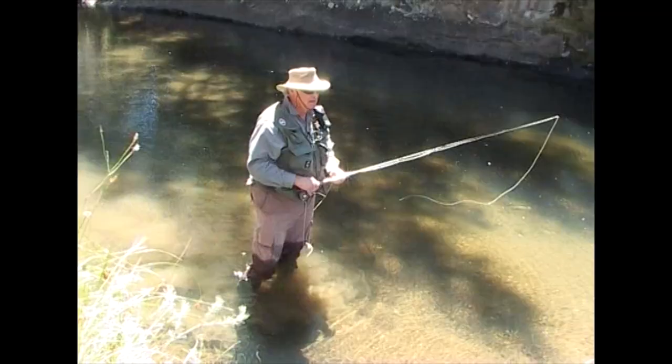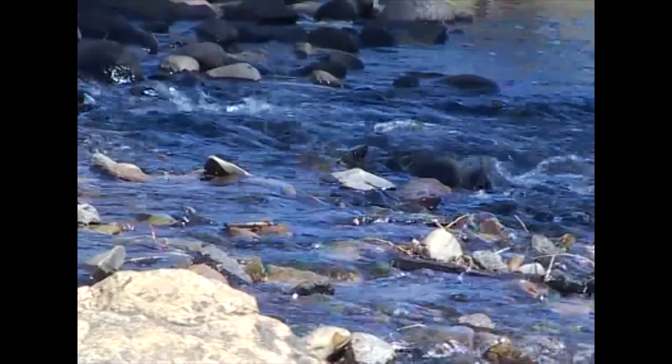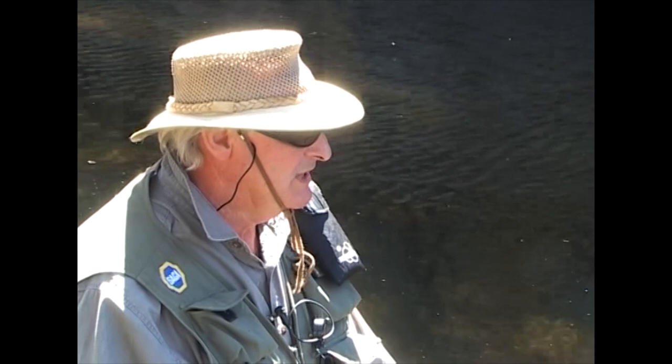Right, the other thing with this part of the world is there is an abundance of guides, very willing to help, fairly easy to get hold of, and some extremely experienced fishermen. Really, you learn one hell of a lot from these people. And I personally feel that I haven't fished for trout in any other part of this country or some parts overseas that really equal the thrill of coming here.